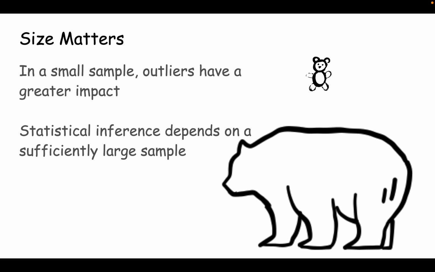A small sample can bias a study in two different ways. If a study has a small sample, then any outliers will have a greater impact. For example, if a study on running speed only has 5 subjects and one of them is Usain Bolt, then the average running speed is going to be really skewed by Usain Bolt. But if there are 10,000 or 100,000 people in the study, then Usain Bolt alone is not going to skew the numbers nearly as much. The other way that a small sample can bias results is in terms of statistical inference, and we'll get to that in a later class.